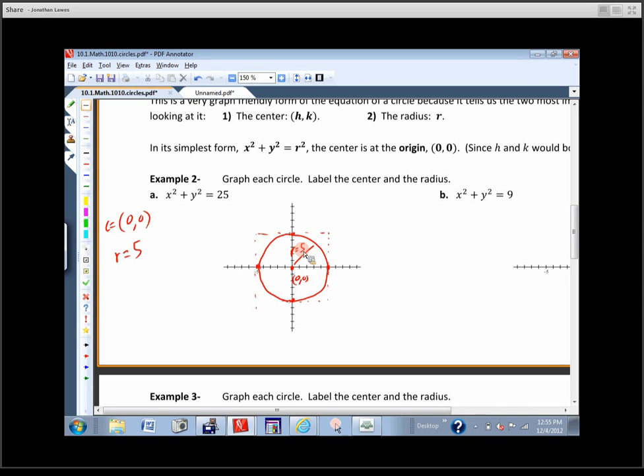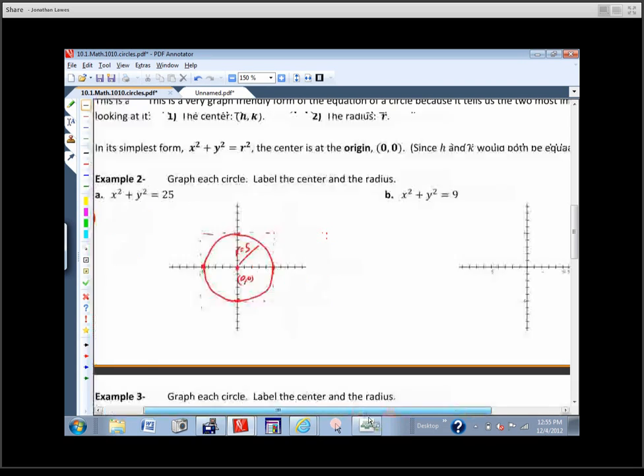This idea of drawing a little box around this so you can draw an accurate graph is going to be used again in 1050. So just keep that in mind. Okay, are there any questions?